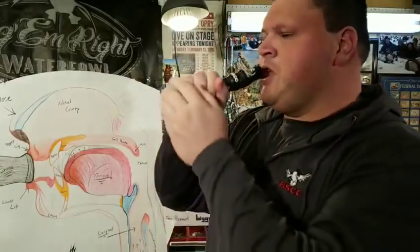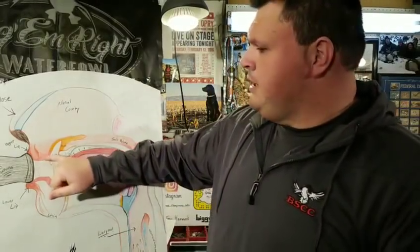I'll start with my tongue flat, up to a buzz, and then to a train position so you can hear the different pressure change. It's a lot of pressure to make this train note. It might also help on this note to bring your lips down a little bit tighter, because it's going to be easier to get more pressure instead of holding your lips real wide on the call. You might want to pinch some of that air, which will also give it more pressure with your larynx.